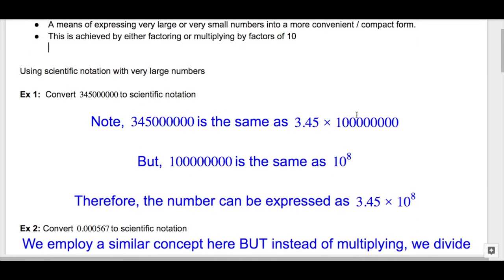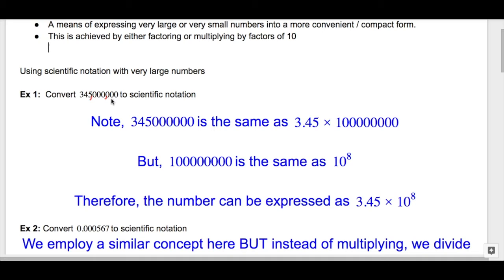Let's take a look at example 1. All right. Now here we have a fairly large number that we need to convert into scientific notation. Traditionally, when we take a look at a number like this, it's actually even fairly hard to read. So if we put in a few commas in here, we can see that this number is 345 million. Now writing 345 million is problematic for the following reason: you have to deal with remembering how many zeros there are.